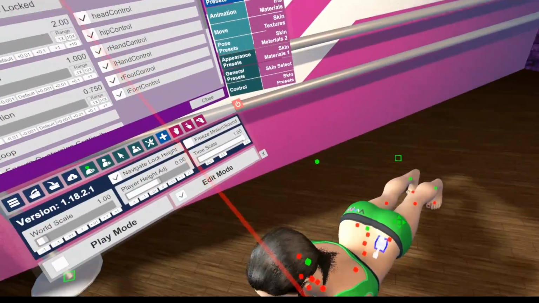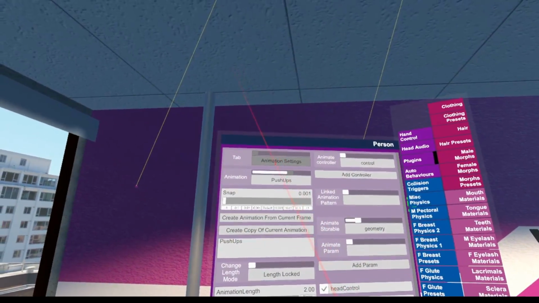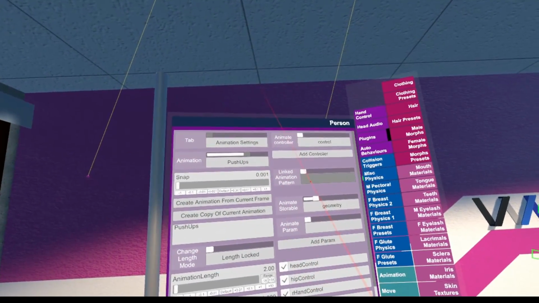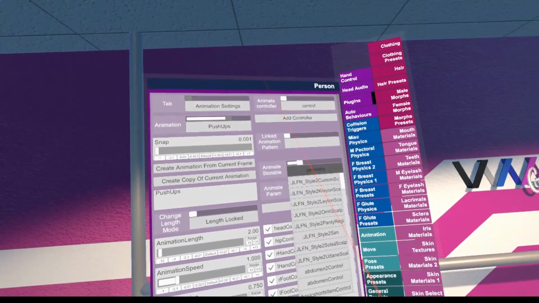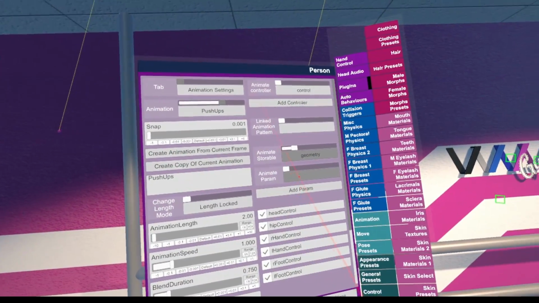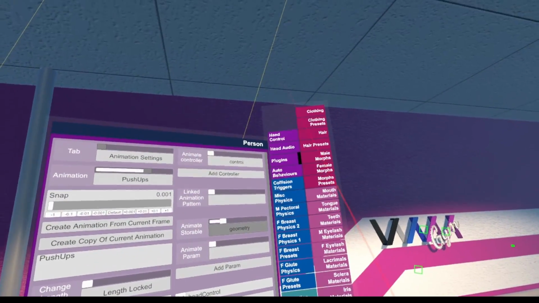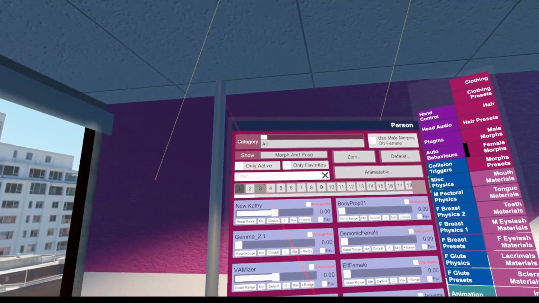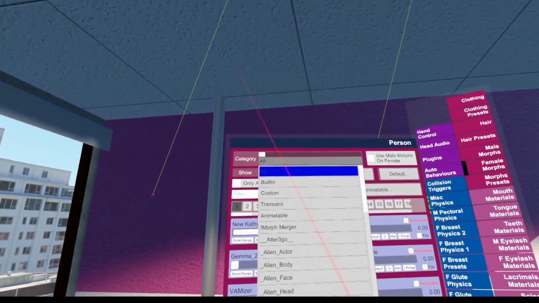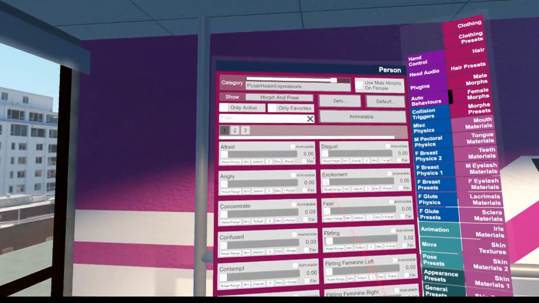Nice, so now let's explore what else we can animate with the plugin. For instance, we could add expressions to the push-up animation. Geometry is already selected, so we just have to find a fitting morph. Let's take one of the expression morphs.